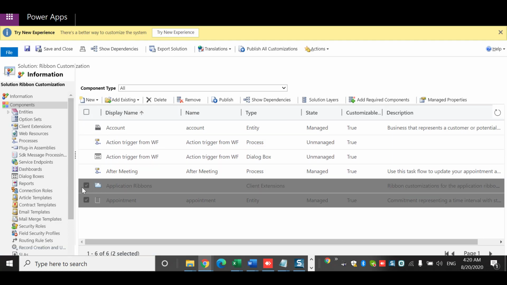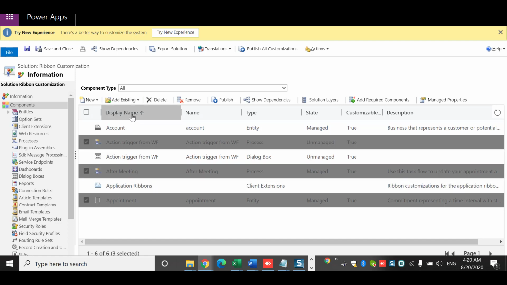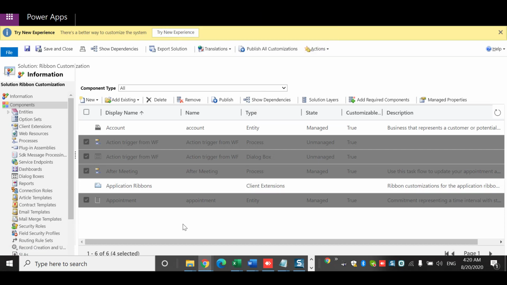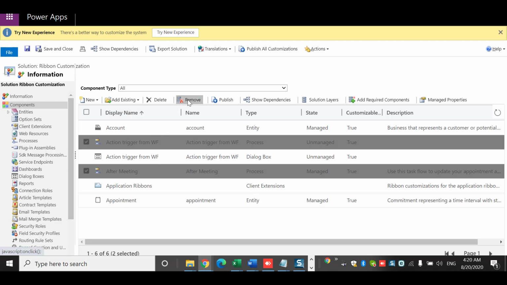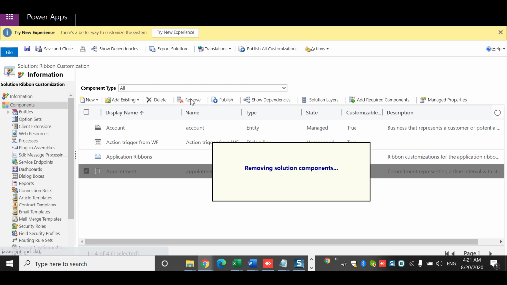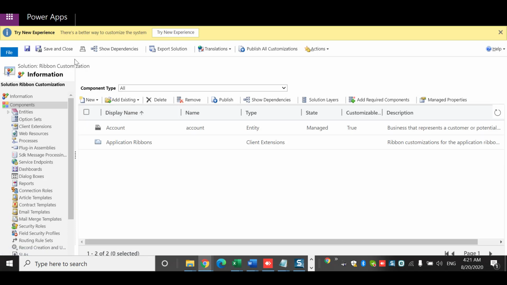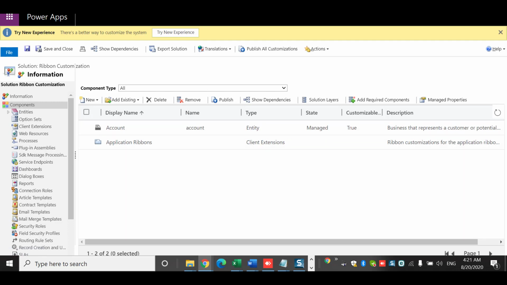So let me remove everything I have added over here. These are the few components I have added, and then I remove them. Sorry, let me remove them. It is talking about some limitation I have: components of the same type only I can remove together. This is being removed. Then I need to remove this, gone, and finally confirm deletion. No, I don't need to delete, I just need to remove it. Once you've done the changes, save it again. Alright, so this is how you can utilize an existing solution.